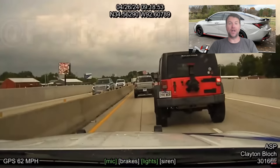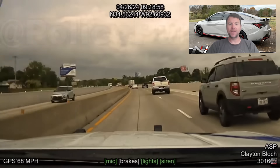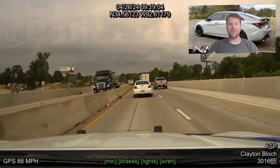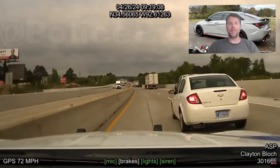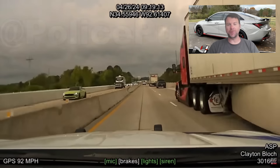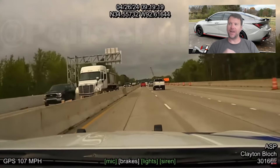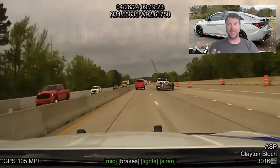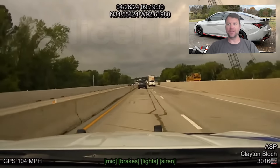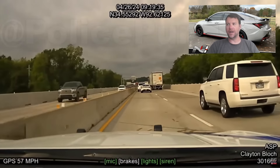This is definitely an Elantra N and this guy is ridiculous. Just to set this up: this is happening in Arkansas. Arkansas State Police pursued this guy for about three hours and called off the pursuit because it was getting too dangerous, basically losing him. Then, only about 15 minutes after they lost him, they found him again — and what you're going to see in this video is them picking up the chase again.